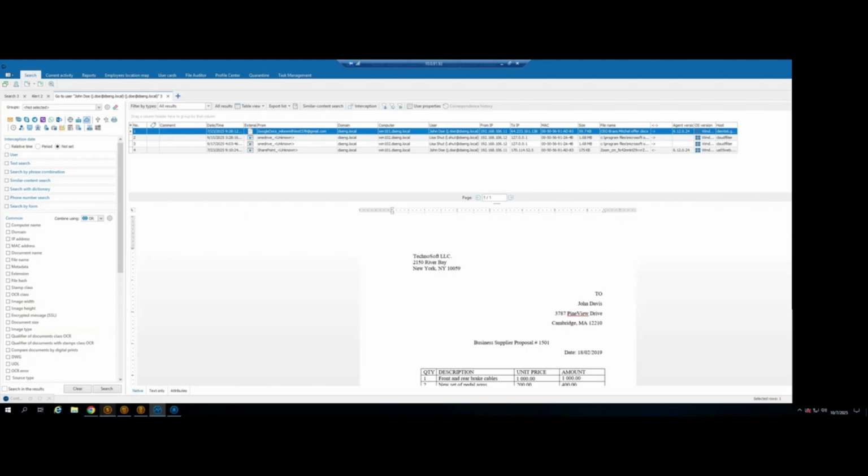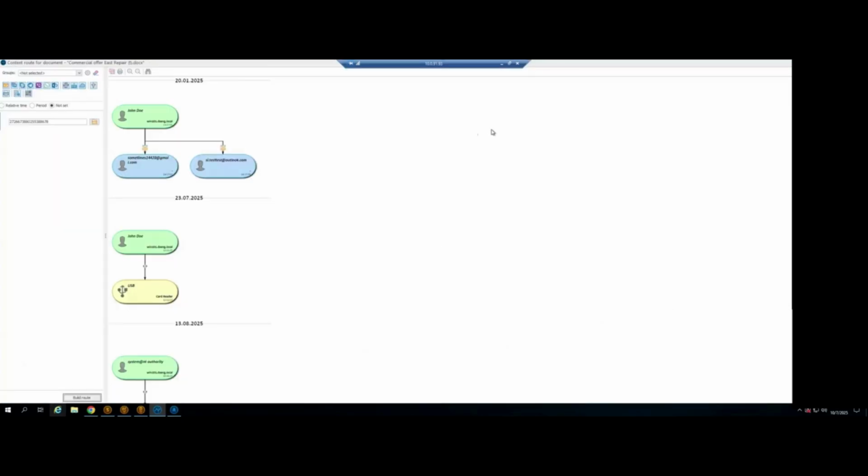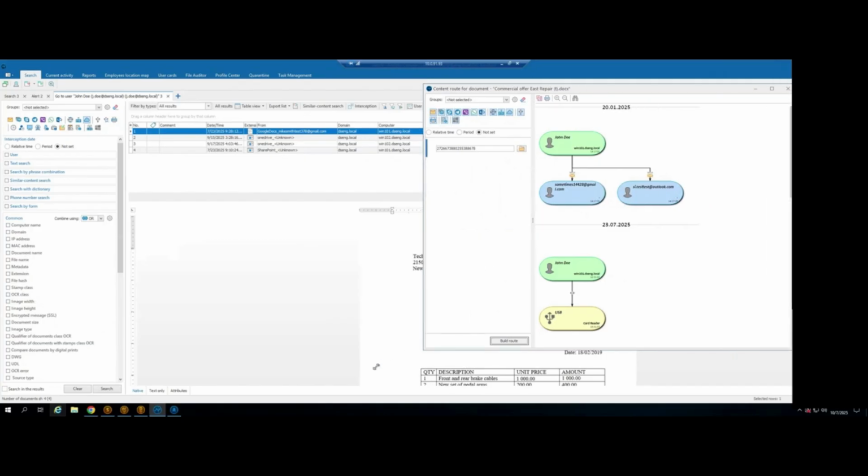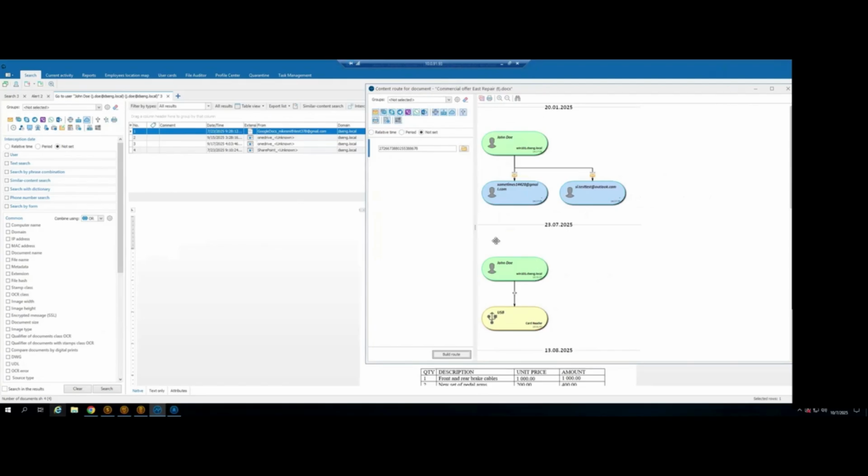Besides that, Analytic Console is a good tool to check document sending as well. Here we may use the so-called content route. We can do it from the context menu. I made it ahead because on my test environment it takes some time, probably 40 seconds, to build it. Using content route, Artyom has already shown it to you, I will explain a little bit how it works.